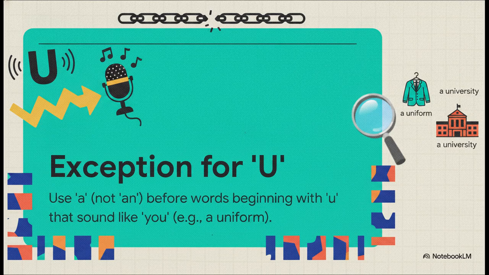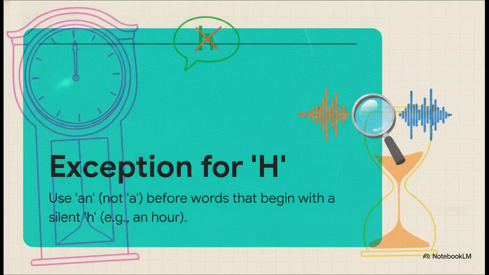But of course, grammar absolutely loves a pattern interruption. The trick here is that words like uniform or university take an a. Why? Because of how they sound, not how they're spelled. Even though they start with the vowel U, they sound exactly like they start with a Y, like you. Because of that hidden consonant sound, we say a uniform. And it works in reverse, too. If the H is totally silent, like in the word hour, we actually break the consonant rule and use an instead. Since we don't pronounce that H, the word essentially starts with an O vowel sound to our ears. So it's an hour. It all just comes down to how the word rolls off the tongue.